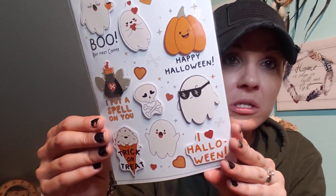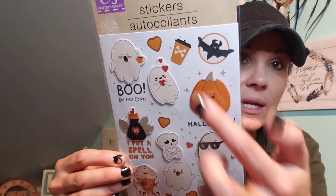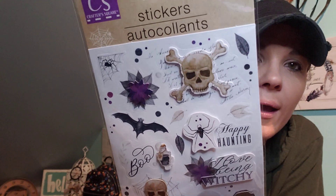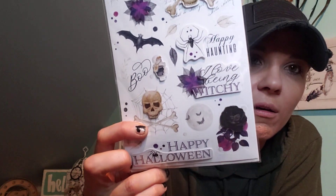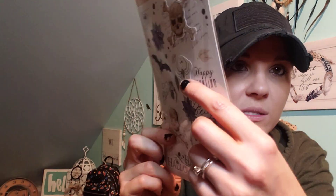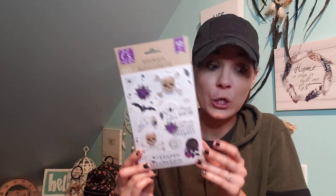I got these cute little ghost stickers — how cute is that one with the little coffee cup? I feel like I may have hauled these before, but I grabbed another. Some of them are raised, like this one and this one — these are definitely worth a dollar. They come out with these every year. I also noticed their tags are different this year — you get eight skulls for a dollar. Pretty cool.